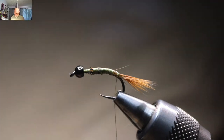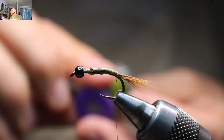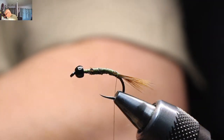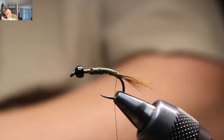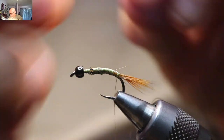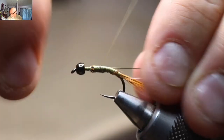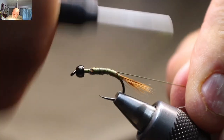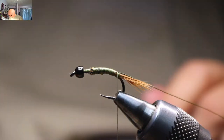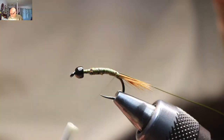So next is, where the heck did I put it? Right there, the wire. So I'm going to put a little piece of wire on. You don't even have to do this. There's two reasons to do it. It gives a little bit of segmentation to it, but more than anything, it's going to hold that shell back, that lateral scale, right? So it's going to give that lateral scale a bit of segmentation, but it's also going to help hold it on. So take my shell back up to the front.